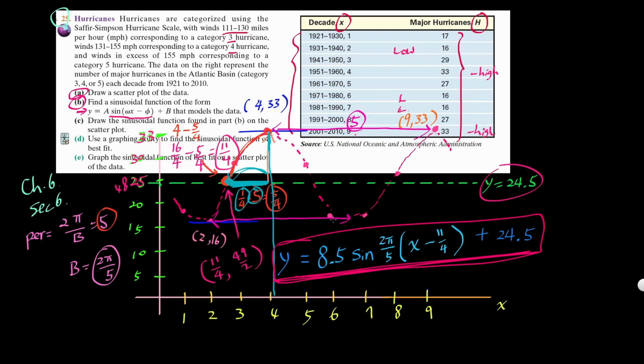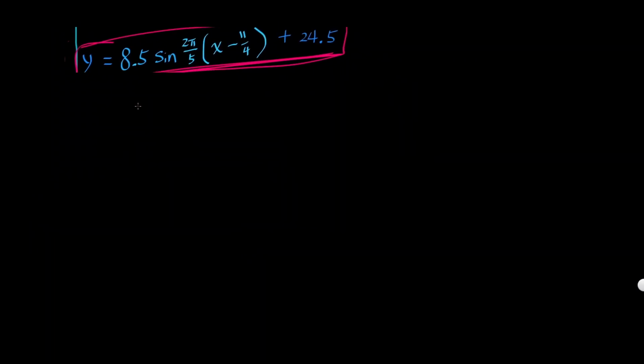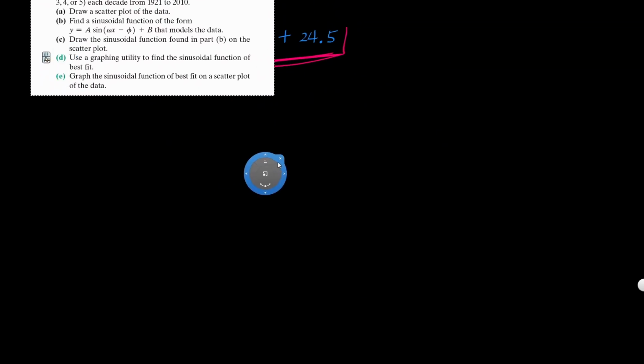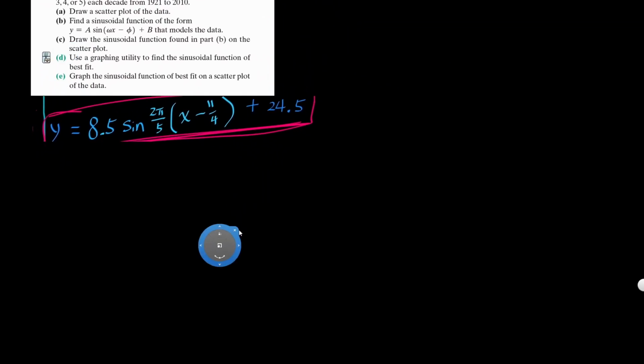And then part C is actually to draw this on the graph. I think you could do that if the equation is given. That's all you can do. It's all kind of messy, but let me just copy this portion here so that we have an equation. So this is our equation, and I'm gonna bring back the problem over again. So here's the problem. Well, we don't need that, so I'm gonna rearrange things here. So that's our equation from B. For C, I just told you that you could just draw this, right? Have everything in a graph friendly form.